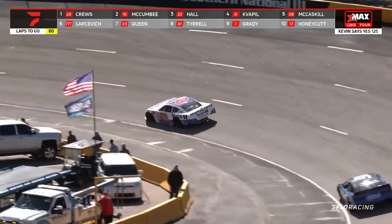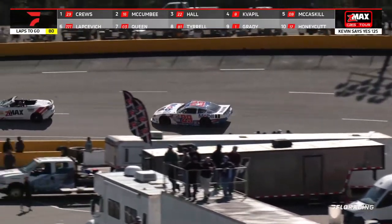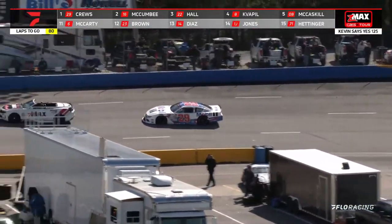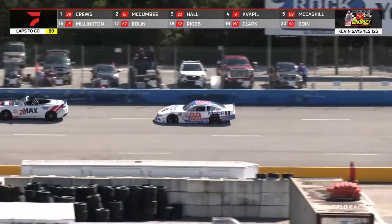As Brent Cruz will now circulate behind the HendrickCars.com pace vehicle. One car has ducked to the pit lane, and that is the car that had to drop to the rear of the field, and that of Chase Burrow. He is down there in the pits getting service. Jacqueline's down there.